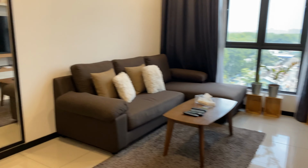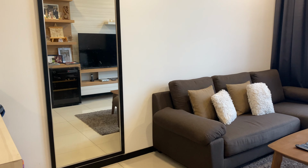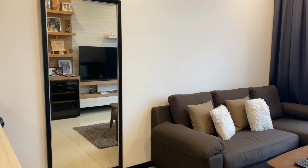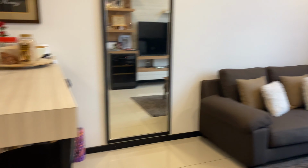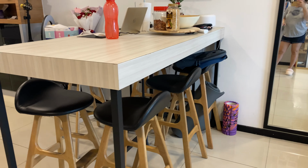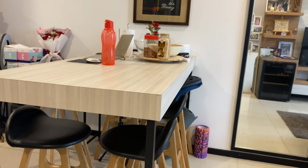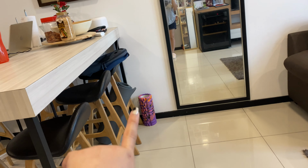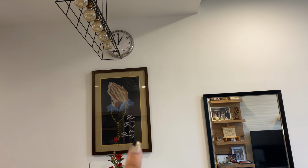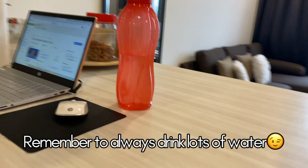And now, yes, that's a huge mirror right there. Pero parang maliit siya tingnan dito sa camera. But pag nandito kayo sa bahay namin, sobrang laki niya. And then ito yung bar table namin kasi occasionally, mahilig kaming kumain at uminom din with friends sometimes. And then, minsan nag-exercise dito sa bahay. And also, yung lights namin. Ako po ang gumawa niyan. Ang ganda, kasi ako ang gumawa. And so, I have my water bottle right there. Kasi mahilig akong uminom ng tubig.